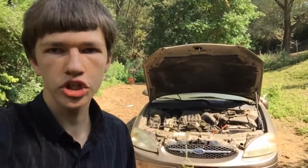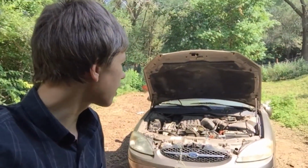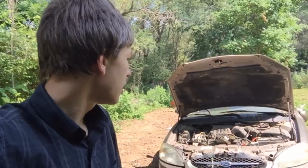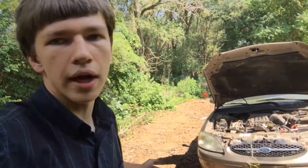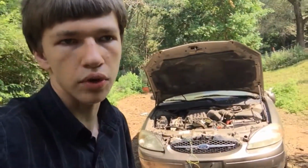So after this car, I am done with crappy, cheap, old cars. The problem is when you buy a car with higher mileage like this, you also have higher mileage problems. So at 163,000 miles on this, it's got terrible brakes, terrible shocks, and the air conditioner didn't work, which turned out to be just a plug. And when you got issues like that, and maybe you might have a few other issues with a junk car like this, or like the Sonata where it was total crap, it will end up costing about as much as a rusty old car is worth after it's done.